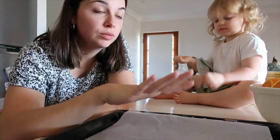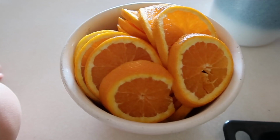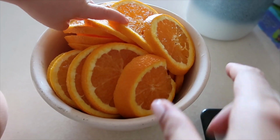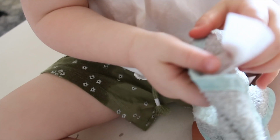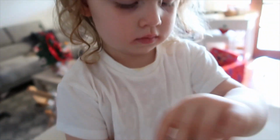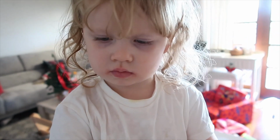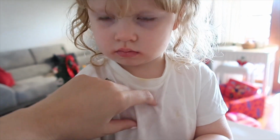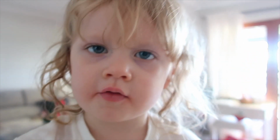Okay, so now that we've cut all of our oranges, take a look at them. How cute are they? So yummy. Evie's so tempted to eat them. She keeps touching them, don't you? What happened to your arm, Evie? She has a little cut on her arm, and because she was digging into those orange ends, she got some orange juice in her little cut, and she was a bit upset, and she's got orange juice all over her white top and on her face. It's just everywhere, isn't it?